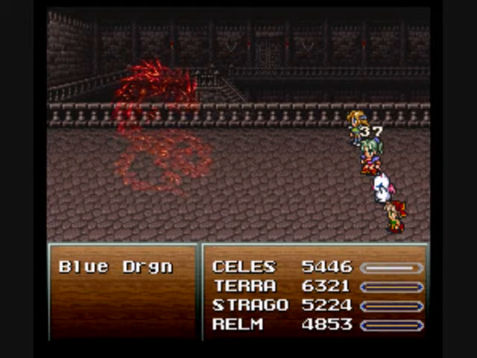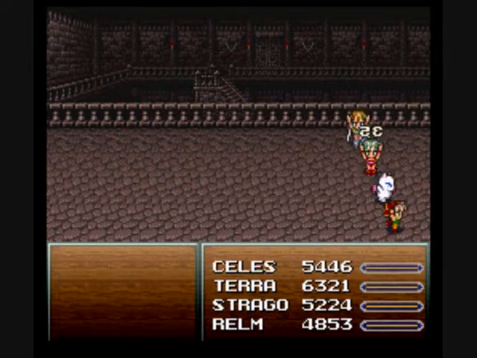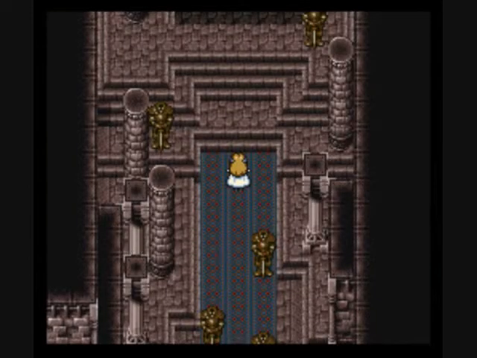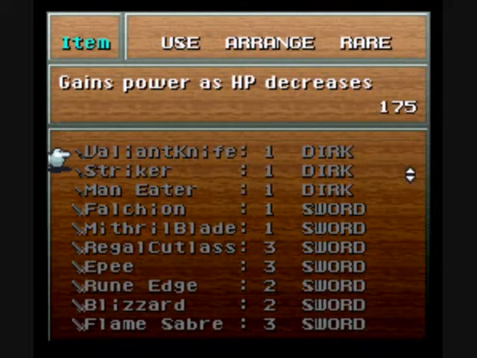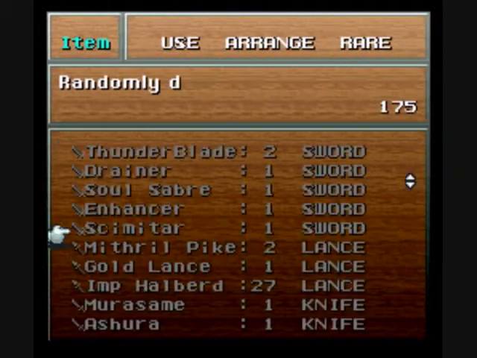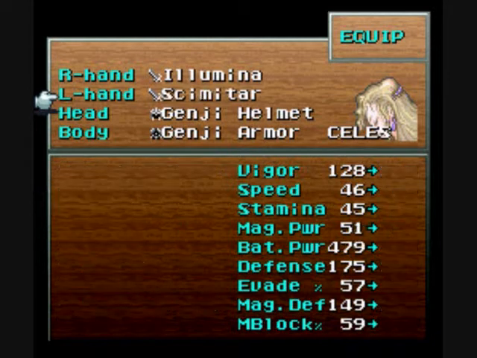So yeah, we needed to come down here anyway to kill a blue dragon. So now there should only be 2 dragons left. Got a scimitar. Yep, 2 dragons left. Let's go ahead and take a look at the scimitar. Randomly dices up enemies. Really high attack power as well. Has a chance of causing instant death, which is kind of interesting. And since you attack multiple times, that means multiple chances of doing instant death. It's going to reduce Celes's magic power and evasion, but that's okay.